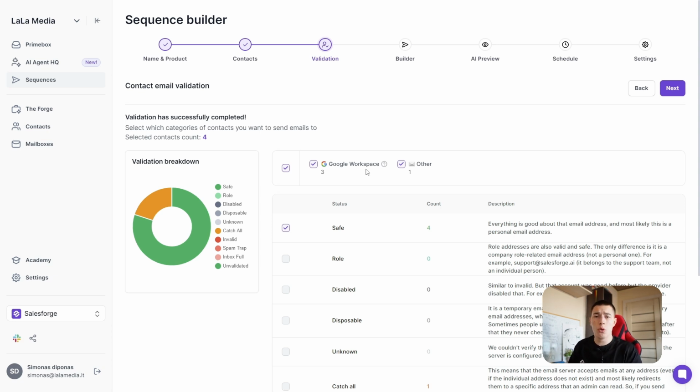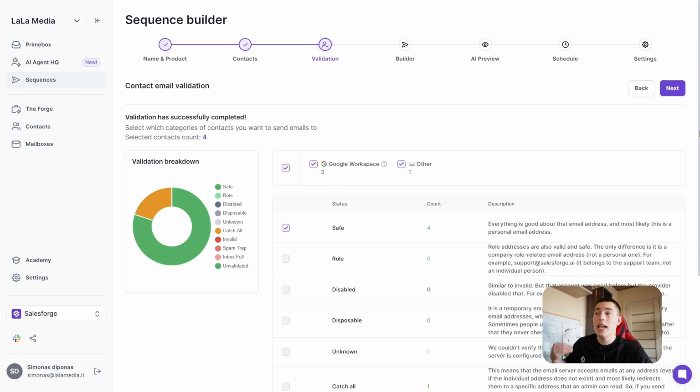Now, of course, this is not crucial, this is not super important, but for example, Outlook recently released new changes where they penalize mailboxes with domains that are not older than 1 year. So for example, what this could help you with is if it said Outlook accounts, right? You could just check them off and not reach out to those accounts in order to not destroy your deliverability. Again, this is optional. You can reach out to those or not reach out to them if you want, but this is an extra feature in Salesforge that helps a lot that other email validation tools don't really do.